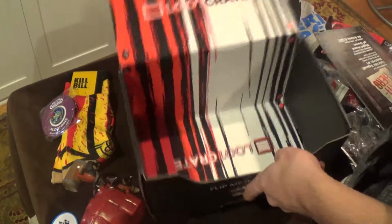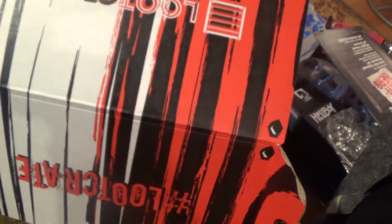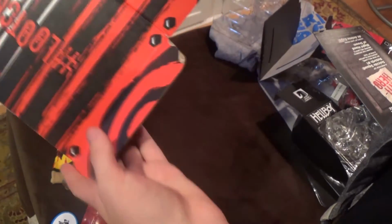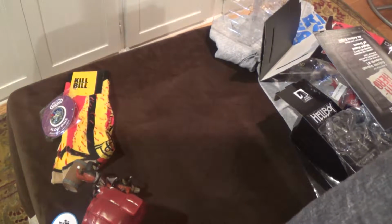Alright, before we look at the magazine, let's look at the interior. I gotta say, they've had better interiors than this one, but still like it. I don't think you can. Oh, you can flip this one inside out. Let's do it. Oh, there's more.